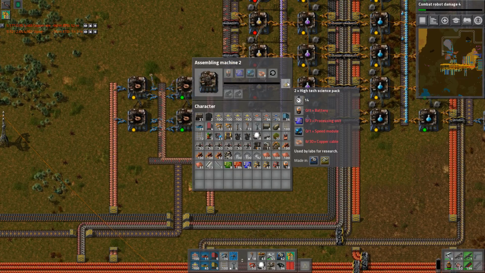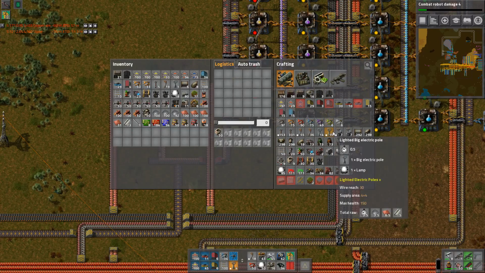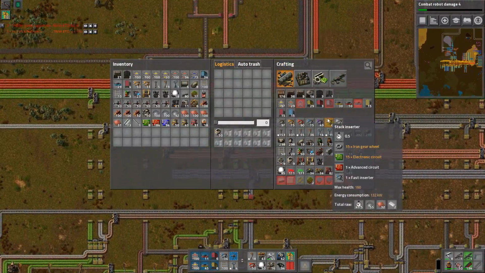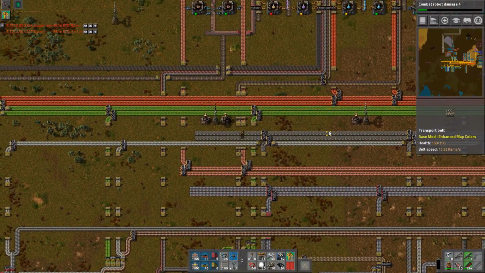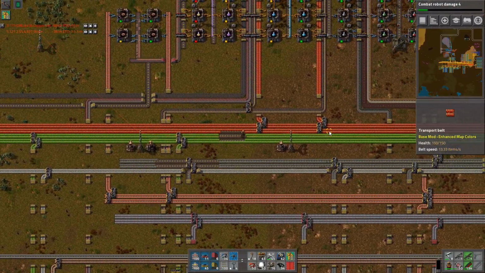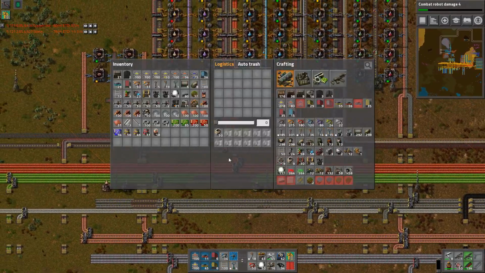Actually, I put yellow inserters there, but yellow inserters are not going to cut it. Looking at this in retrospect, yellow inserters absolutely are not going to cut this. What am I missing to make these? Electronic circuits, advanced circuits, iron gear wheels. Okay, yeah, so we want some gear wheels real quick. So grab me a bunch of gear wheels, grab me a bunch of electronic circuits, preferably standard electronic circuits, not those other ones.